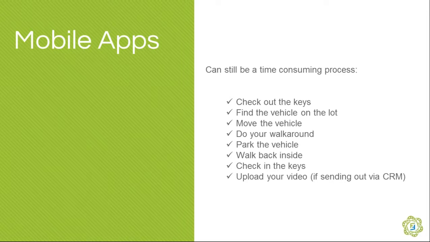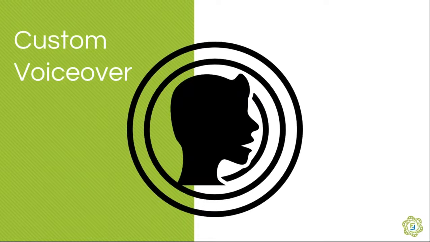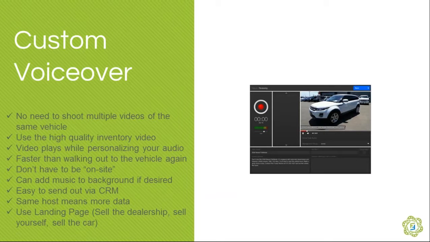Now, a lot of dealerships don't want their salespeople or their BDC sending out the email that way. It has to go from the CRM. Well, in that case, you come back in, you upload it, and you send it out via the CRM. But that custom voiceover feature that we talked about earlier is a great way to take out a lot of the time. If you're shooting the walk-arounds for your VDP pages, you already got the video. You don't have to walk out to the same car and reshoot a video every time.